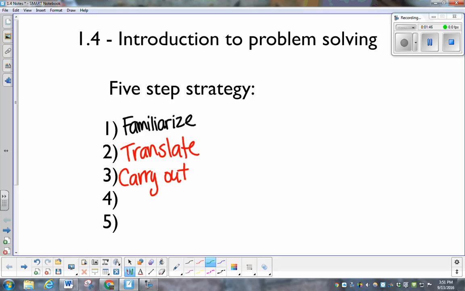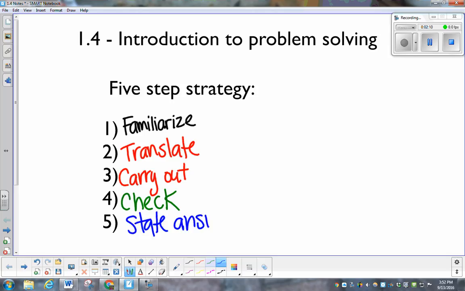Your 4th step is to check your answer. This can mean both plugging your answer back in to a formula, and it also means thinking about, does this answer even make sense? If they're asking you about the height of a building and you get -20, well, you know you probably did something wrong. And then your last step is to state your answer clearly.